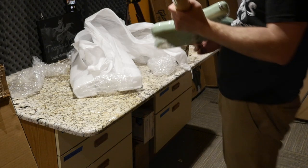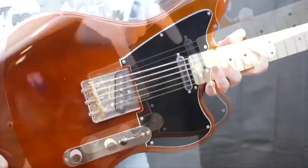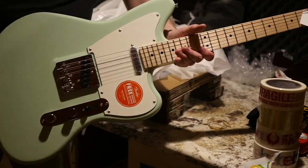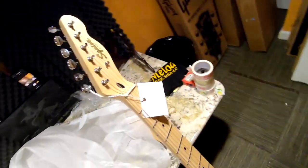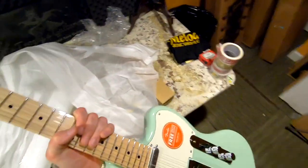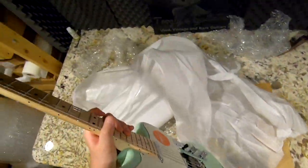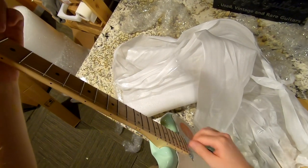This is the new offset Telecaster. I've actually done the Fender USA version of this before — somebody brought that by — so since that one was a mocha I decided to go for the surf green. It's basically a Telecaster mixed up with the Jazzmaster, so we'll check this out probably in a week or two.